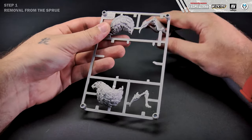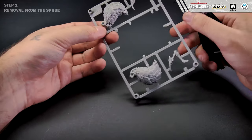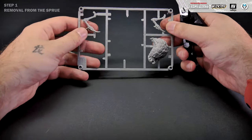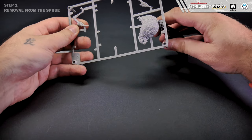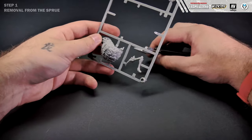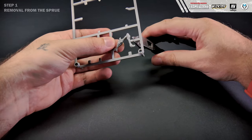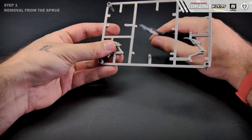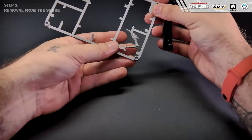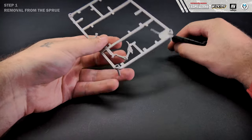Also, by working with models as separate parts, the painting is sometimes easier, because sometimes the position of the model or the equipment of the model may make it harder to get in some places with the brush. For example, clothing. Let's say that the model we are painting has a cloak and the armor that we can easily paint with the airbrush. To use the airbrush on the cloak and the armor as well, we have to cover the cloak while painting the armor, and the other way around, cover the armor while painting the cloak. Not to mention the highlights on both of them, and not always we succeed in covering everything cleanly.